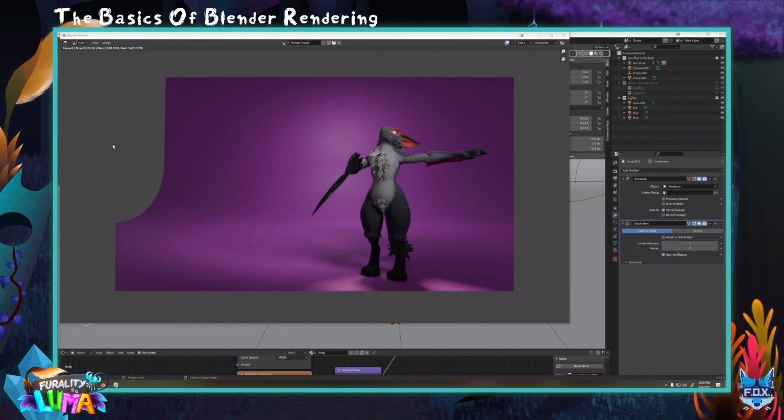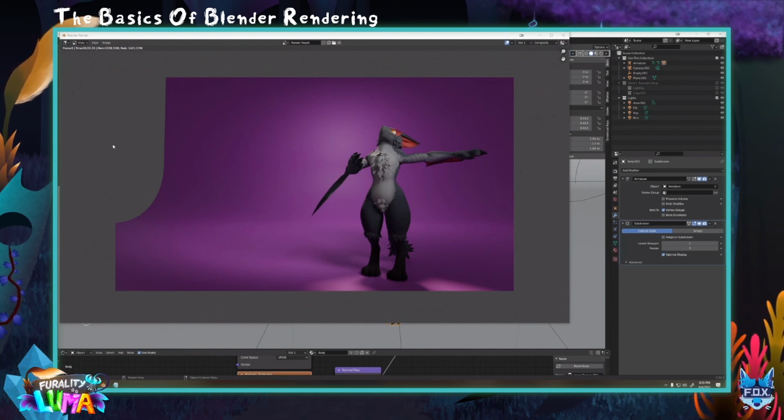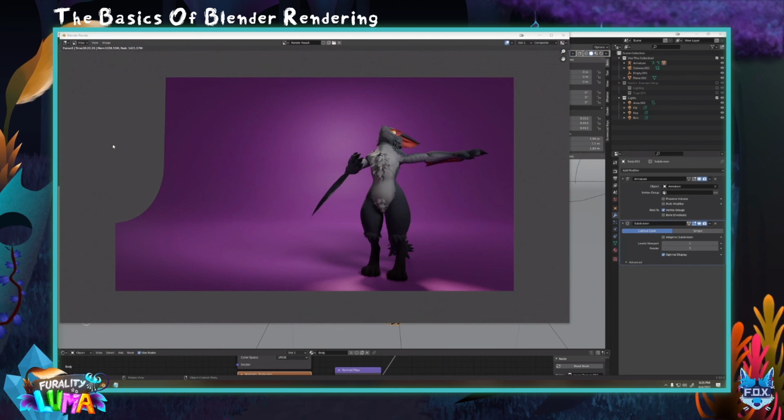Yeah, and feel free to use this kind of as a stepping stone for learning. I do plan on making a video that goes over the import process in more detail, because I just gave everybody the materials. The problem is that it's very specific to the model. Some models might have multiple meshes, some might have a single mesh with multiple materials. There are lots of different things that can happen.